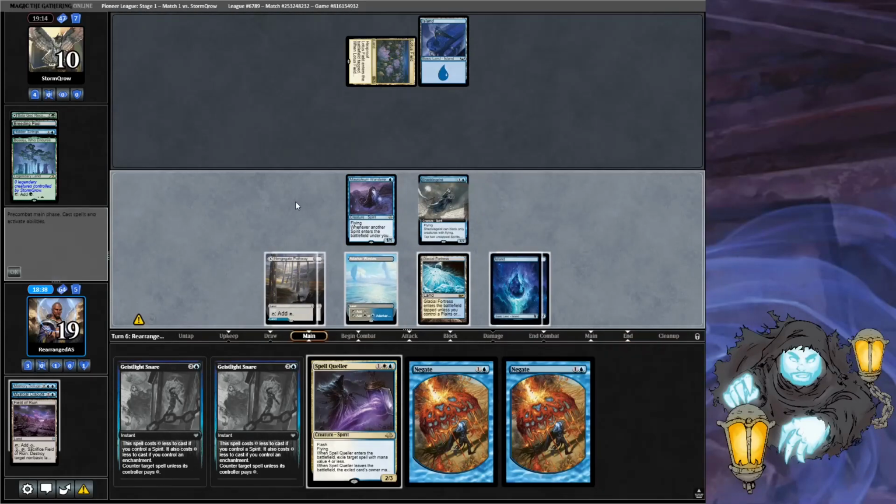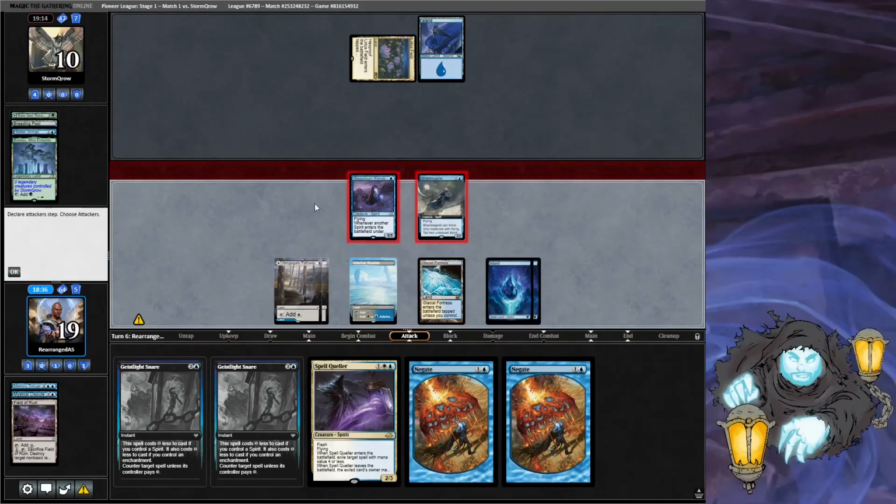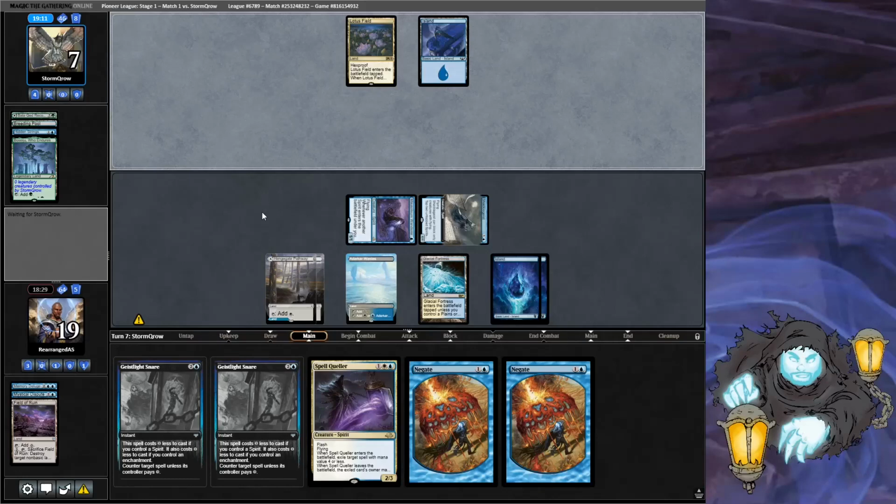So I'll play you as a white source. We've got 4 blue. I think that's enough. And with 6 mana available, I can cast any 3 counter spells I feel like here. So I'm pretty confident that we're doing okay.